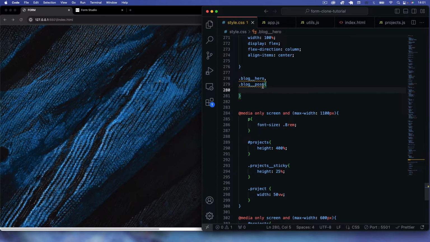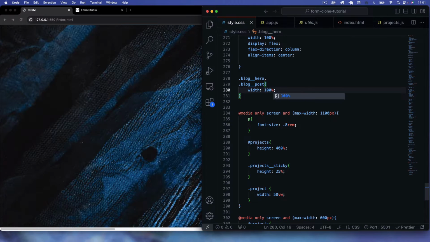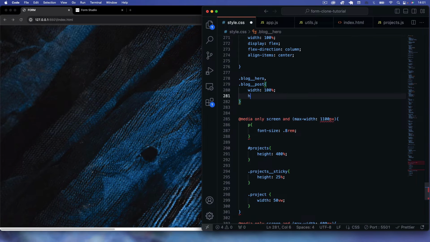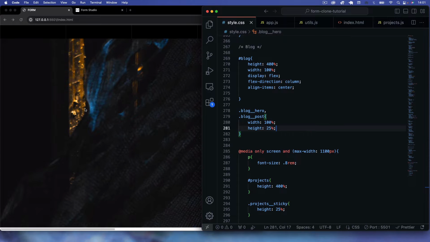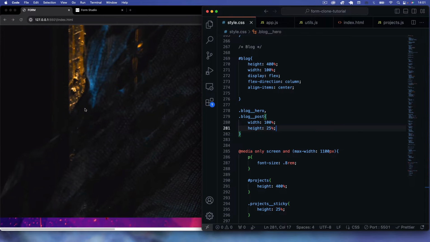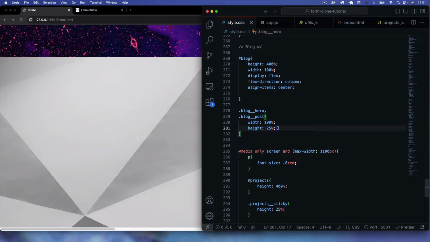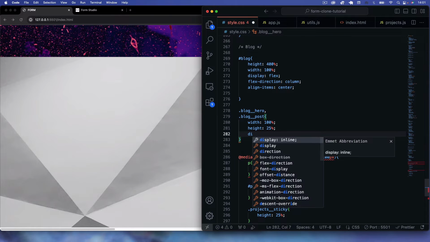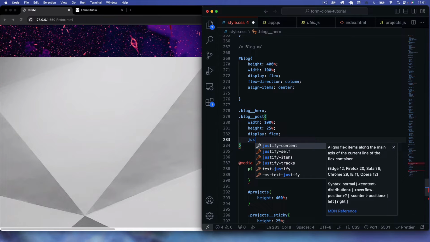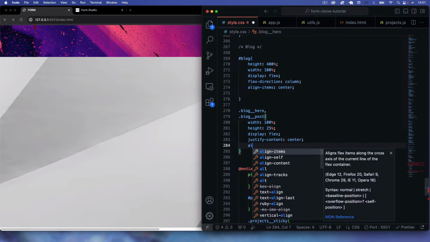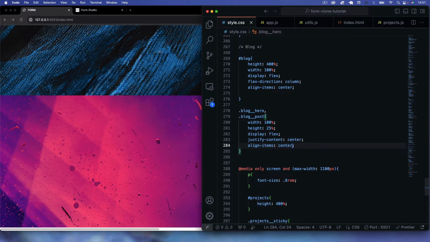Okay, so what we're going to say here is a width of 100%, and then we want to give this a height of 25%. Okay, because obviously a quarter of 400, so 25% of a height of 400 will be 100. So that's what we're doing, that height of 100%, and now you can see that just takes up bang on 100% of the viewport for each of those sections, like so. Okay, and then we'll come underneath here and say again display flex, and I'm going to say here justify content center and align items center, like so.